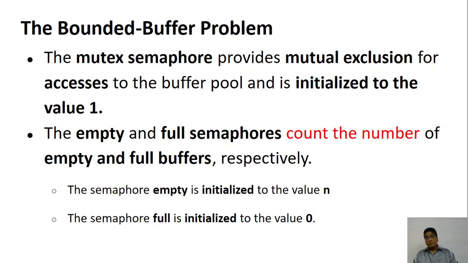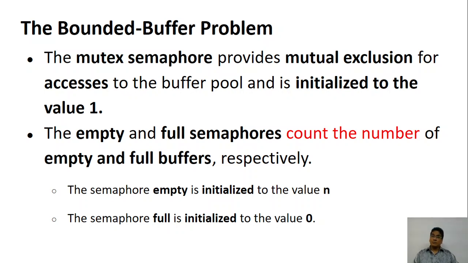In the same way, when the consumer is accessing an item, the producer has to be prevented from putting a new item into the buffer. In other words, there must be mutual exclusion. Either a producer puts an item into the buffer, or a consumer removes an item from the buffer. So how do we solve this?